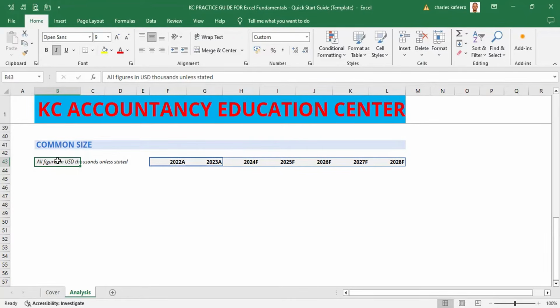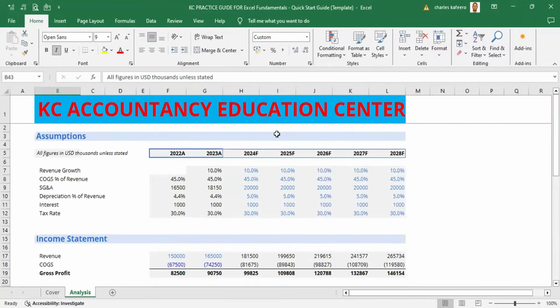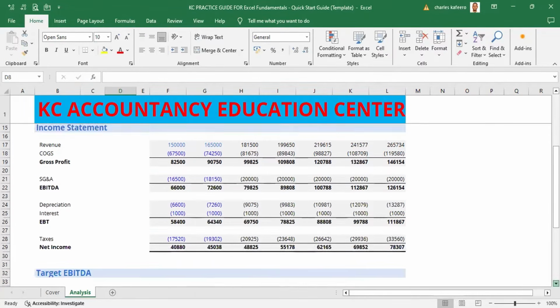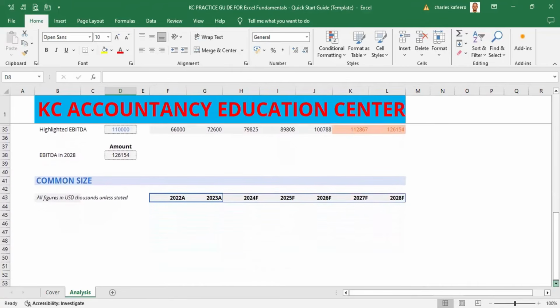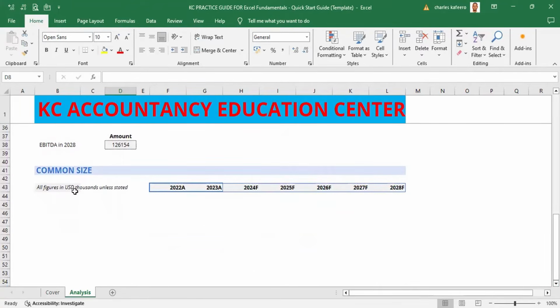In other words, suppose we change our currency. We are moving out of using dollars, maybe to Ugandan shillings. If we adjust this point here so that we want these values to be in UGX, Ugandan shillings, as we press enter there, we want this figure to change also. You've seen I've changed the other one to Ugandan shillings, but this one is still in US dollars, which means for it to change, you have to come here and also change this.